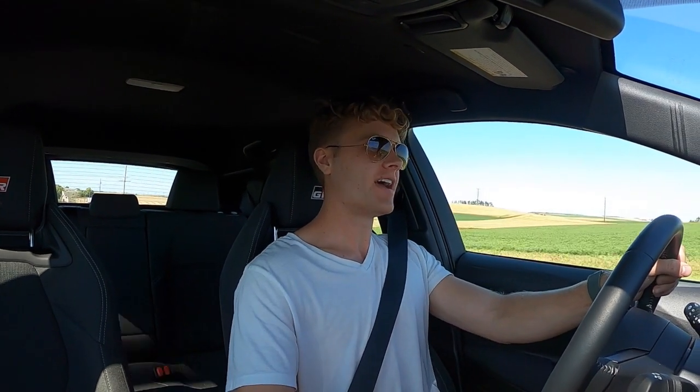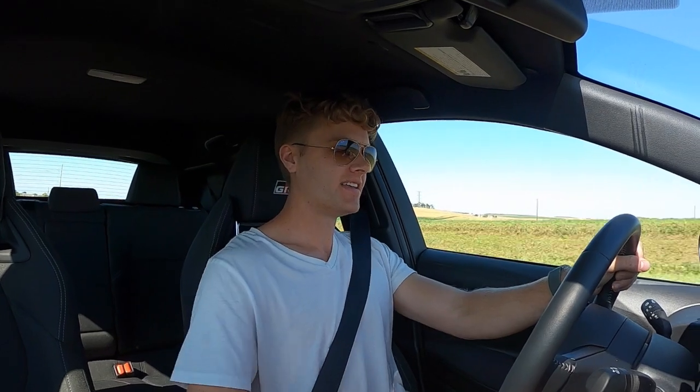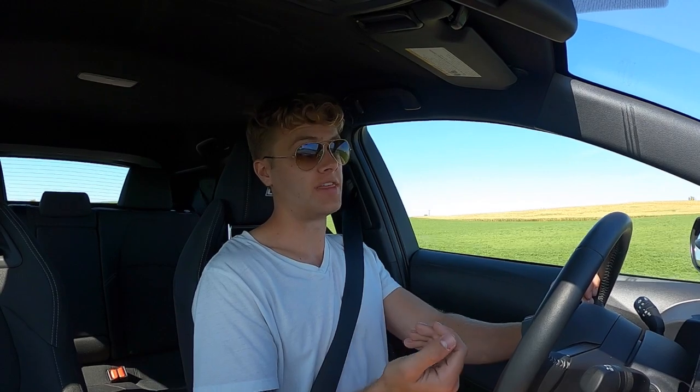But then when you get to the high revs, that was uphill too, it's still pretty fast and you can have a really good time with this car. But I think the fact that this car is a little softer than the Civic Type R is more true to the ethos of a hot hatch. Hot hatches are supposed to be attainable vehicles. It's debatable whether $40,000 is attainable, but attainable vehicles that you can have a blast in, but also no problem daily driving.